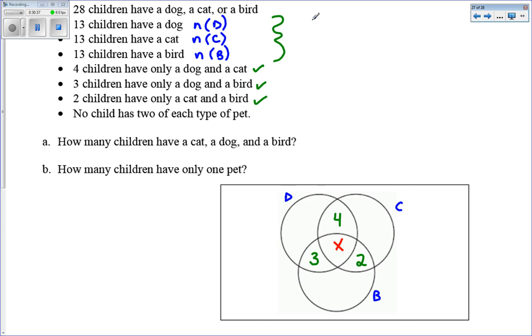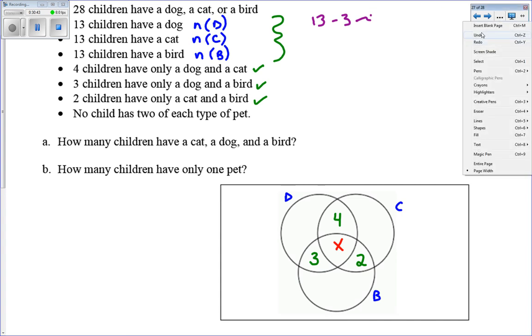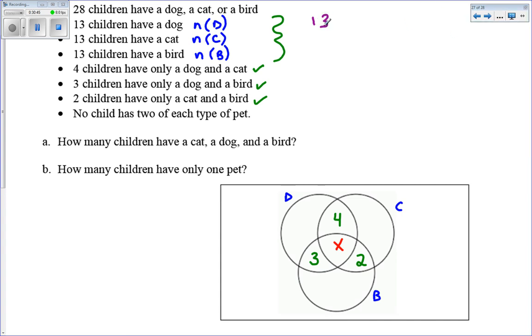So then what we want is 13 minus 3 minus 4 minus x. So really what we have there is 6 minus x. Okay, 6 minus x is what's going to go in there.